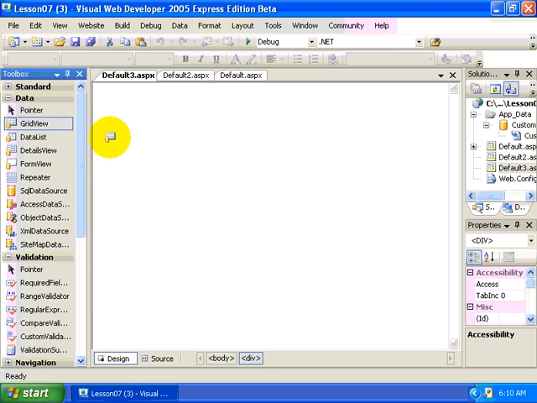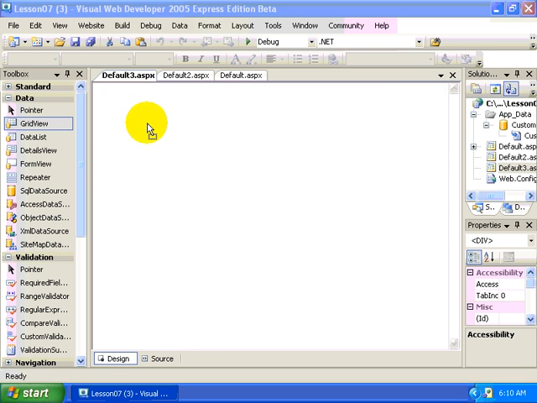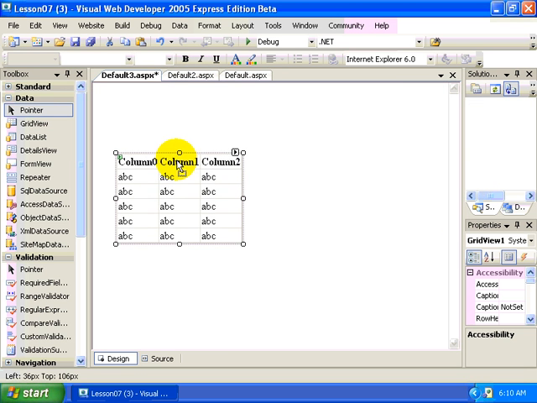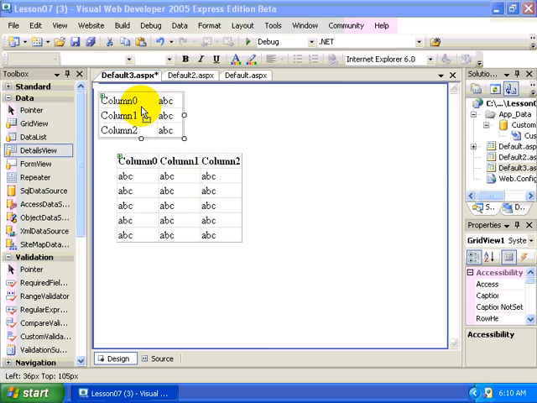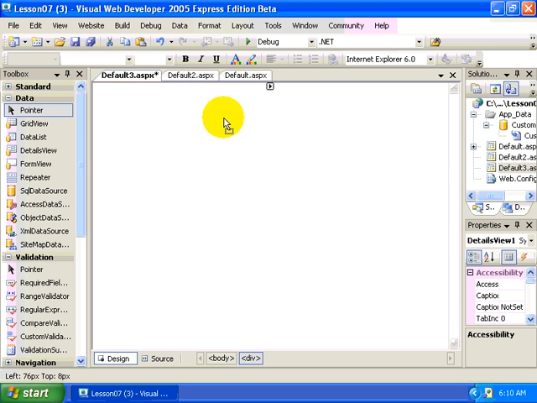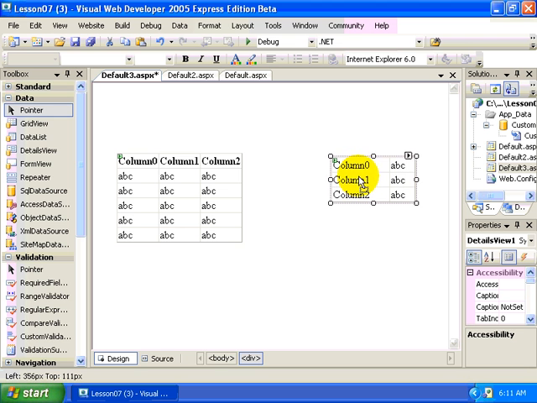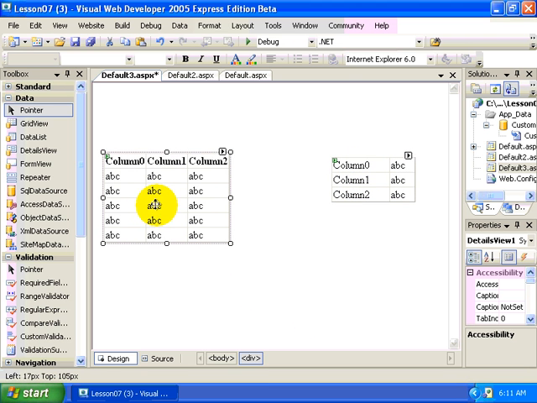And let us first drag a grid view into place. We'll put this near the left-hand side. Let's close the little window here and move that here. And then we'll put a details view, and we will put that over here more to the right-hand side. Okay, that should work. Let's move this over a little bit more.